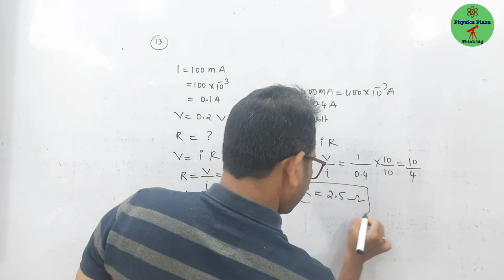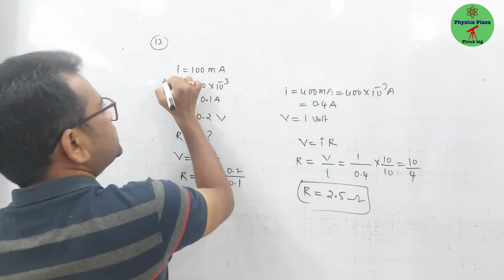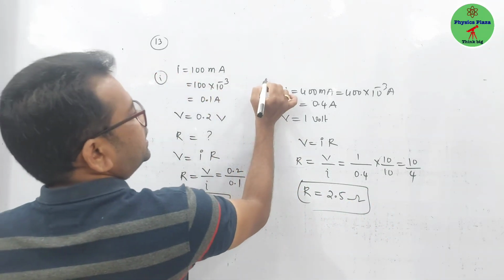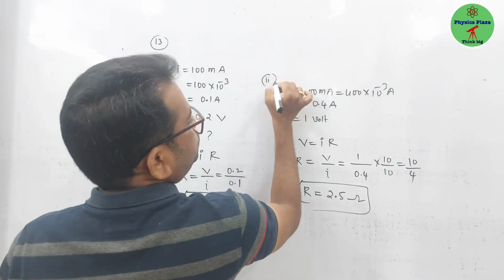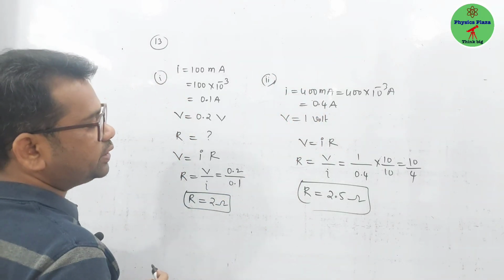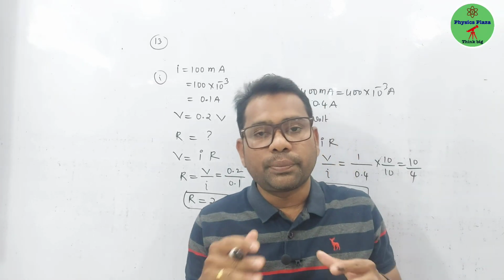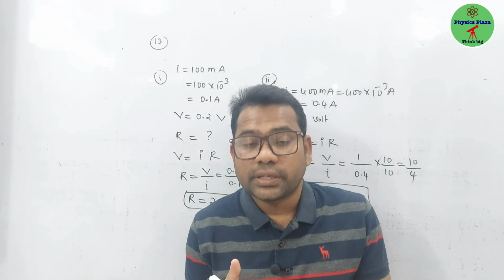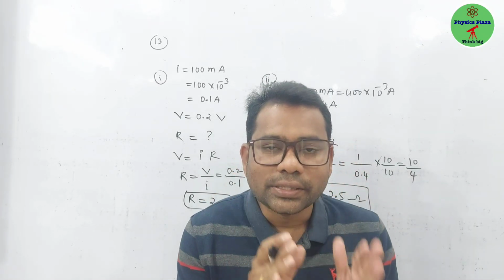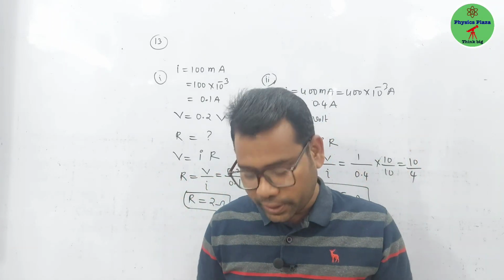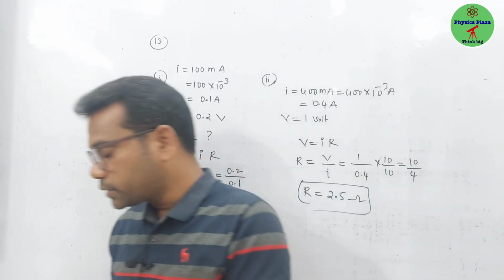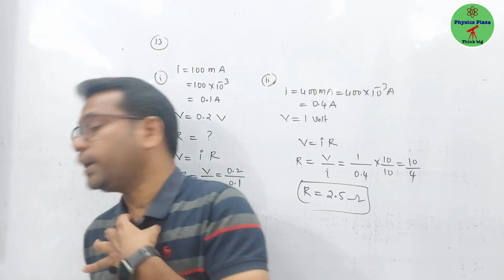Which means in this second case, let us say case 1 and case 2, in case 2 the bulb is glowing. It's very important that here the bulb is glowing. Children, already we know that when the bulb is glowing, its temperature is increased. When the temperature increases, obviously resistance also increases. Okay, children, fine. So these are the numericals based on the current electricity unit A.